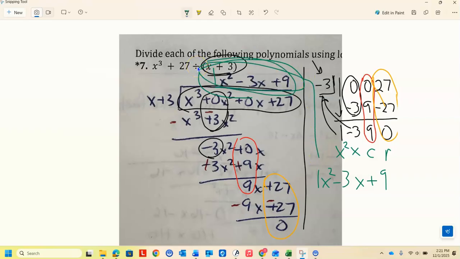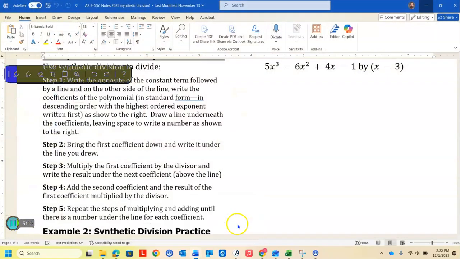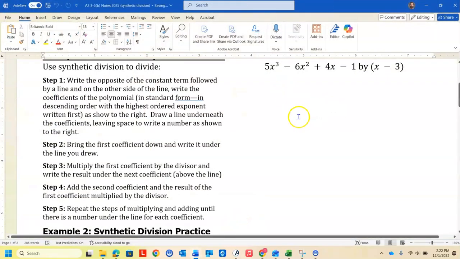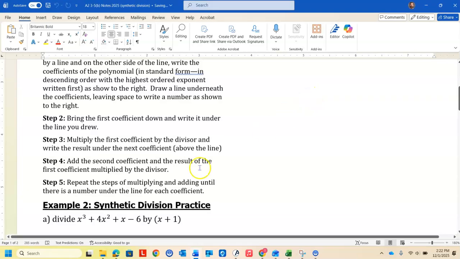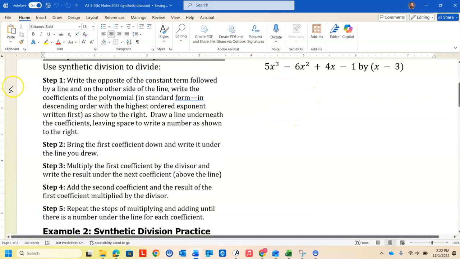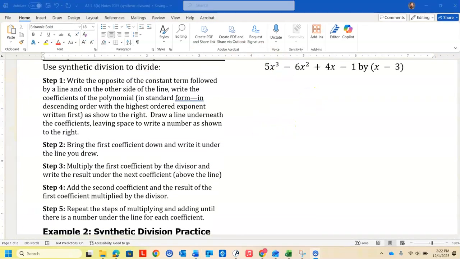Okay, so that's kind of the whole idea of synthetic division, is we're just stripping away the variables and looking at the coefficients only. Let me switch this out here. So I might only do a couple of these. I don't want to spend a lot of time just because it's a 5-minute video already. But this guy here, now I'm switching to a different kind. I'm going to be drawing with a program called Screencast-O-Matic that I'm recording with, and when I draw with that, it's not as clear. I was just drawing with the Snip app.